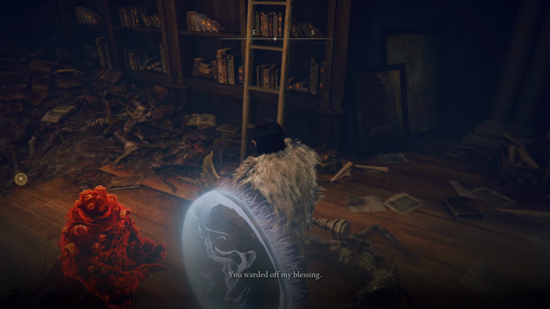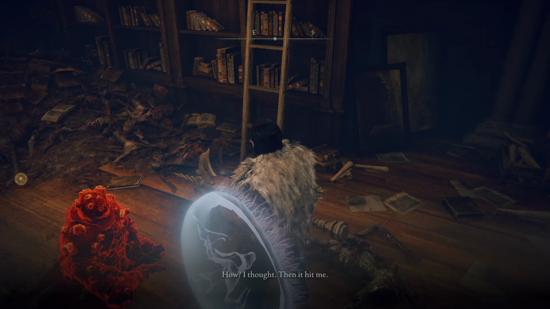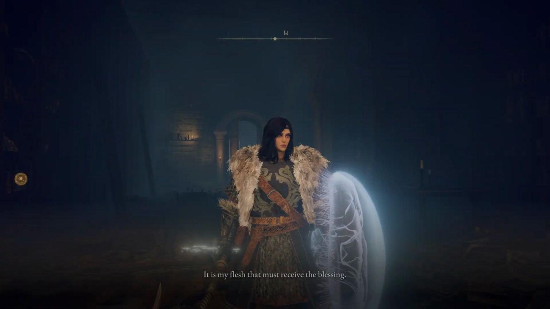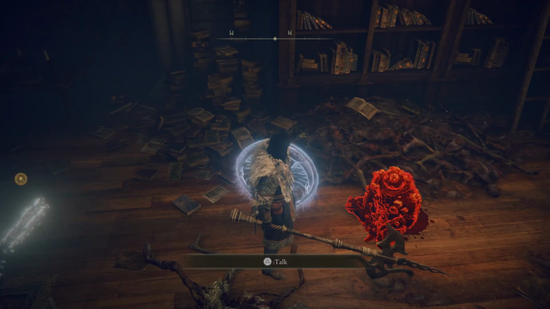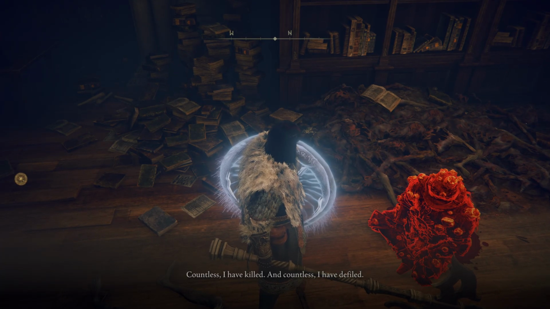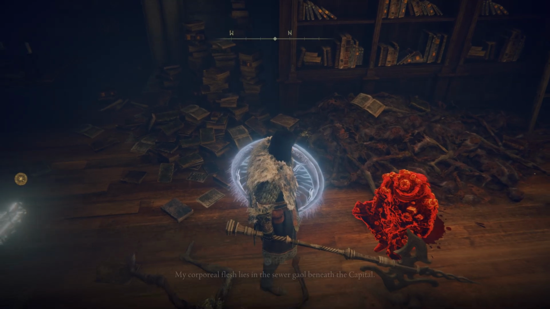There you are. You warded off my blessing, despite the curse stirring within you. No one has succeeded in that before. How? I thought. Then it hit me that you are, in fact, me. And I'm the Dung Eater. It is my flesh that must receive the blessing. Give me your blessing. Defile me again until a cursed ring coalesces. Countless I have killed, and soon the hundreds will be reborn cursed. A few of those will be the rotten fools.